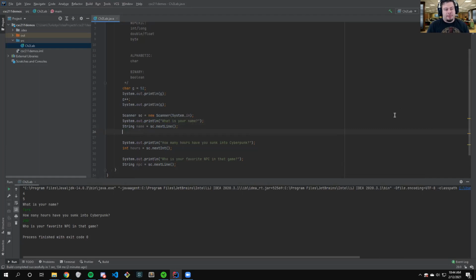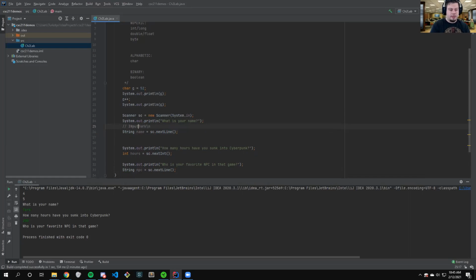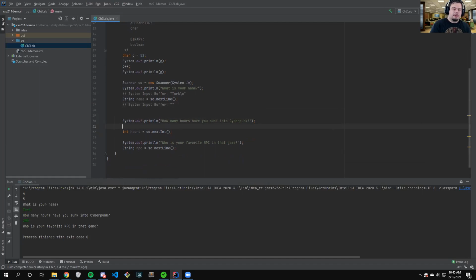So, step by step, here in the code, the user types this in, and we'll just call this system input buffer, has this value in it. And then after they run this, system input buffer, I'm going to start calling that SIB. Now, here what happens: our SIB has the value of, and I'm putting it in double quotes. Know that it doesn't necessarily mean it's a string. It's just to represent this is where the input buffer starts and ends.